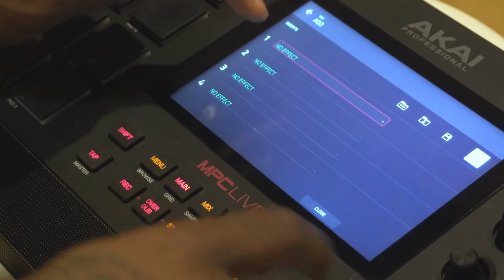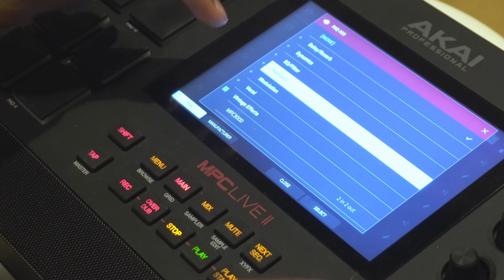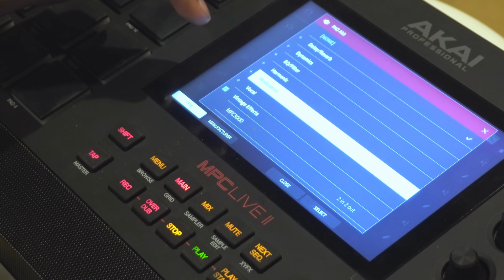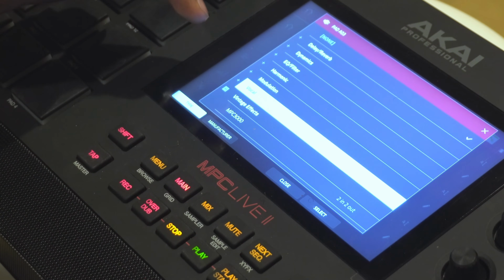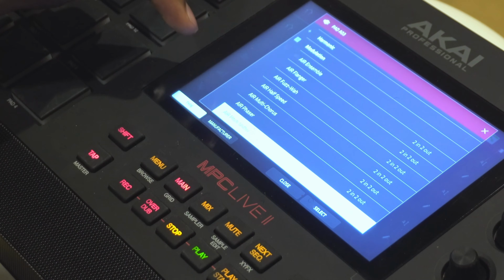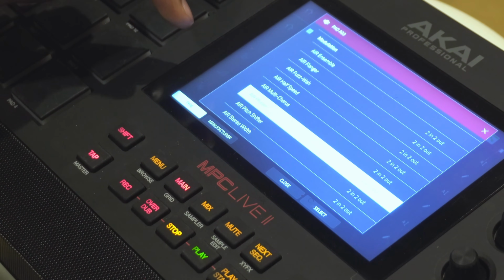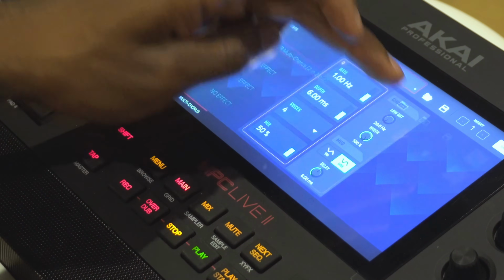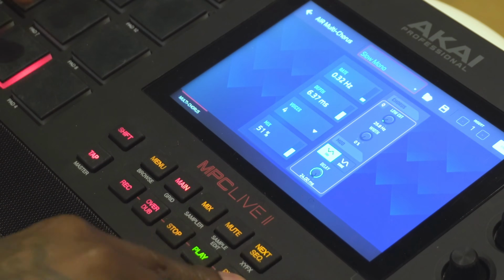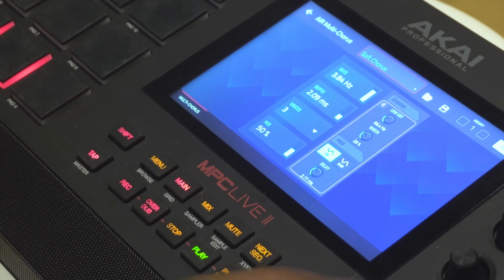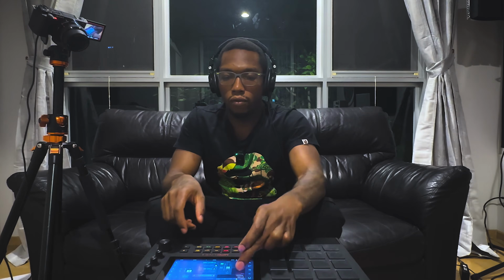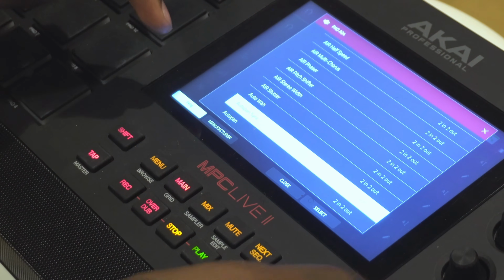Now, what I like to do on my hi-hats is put a chorus on it. It just kind of fits the vibe a bit better. So go to modulation, go to multi-chorus. There's all different kinds of chorus. Just pick one. And it's subtle. And for the open hats, let's see how an auto pan would sound on that.